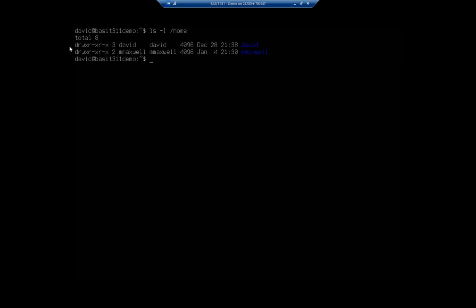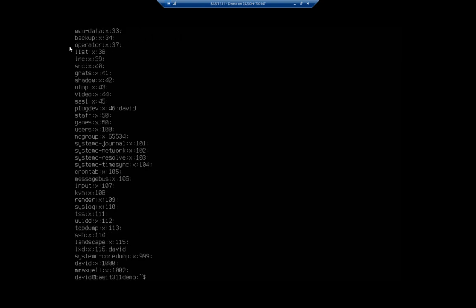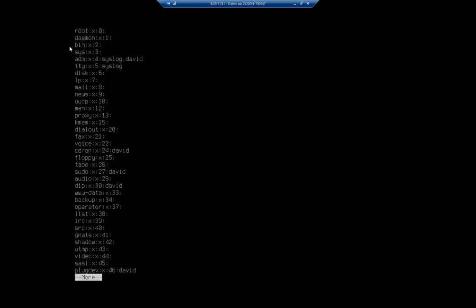So ignore the rest. We're going to come back to the rest of the information on here when we start looking at permissions in a little while. But for the moment, I want you to see how we can identify which group is associated with which user. Okay, how can I discover what groups are in my system? Well, I can do a cat /etc/group, and this will show me all the groups on my system.